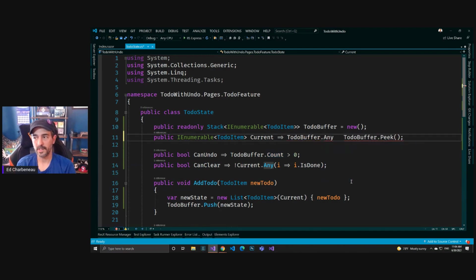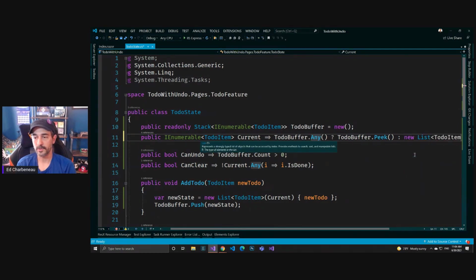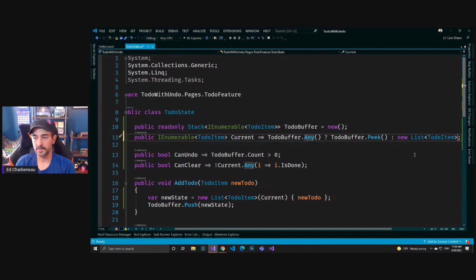If there's anything in it, then we'll go ahead and return. Let's reverse this. So if there's something in it, we'll go ahead and peek it. If there's not anything in it, then we'll return a new list of to-do items. And that's just an empty list.